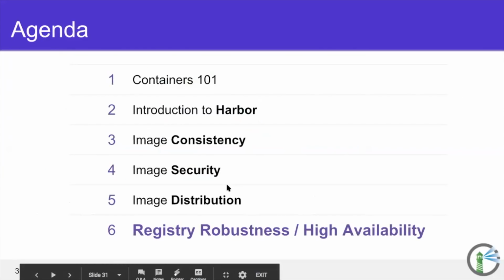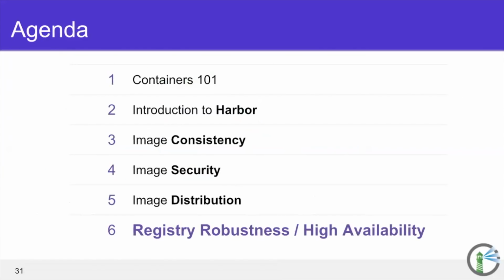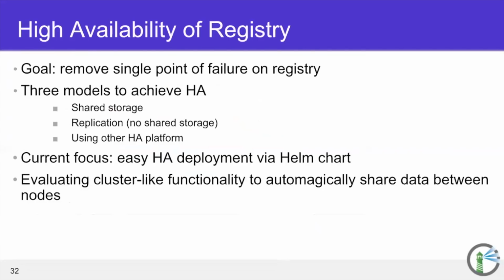Let's see here. All right, so only a couple more things to mention in terms of HA. HA is a complex problem, right? This is perhaps the most common thing that we're asked about on GitHub, and we definitely want to do HA. I think the short answer is we're working on the Helm chart, and I think the Helm chart will probably get us 80% of the way there. The thing about HA, and this is certainly not me making excuses, but just acknowledging the complexity of something like this, is that everybody's environment is different, right?